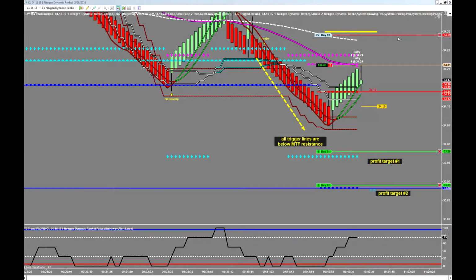Now, when can we reduce this stop? 8, 9 ticks. When can we reduce that stop? And we'll talk about trailing stop logic again. We can reduce this stop if the area actually holds and we make a reversal bar. So if we come down here and we get to 34.10 and make that reversal bar, that's when you trail your stop.